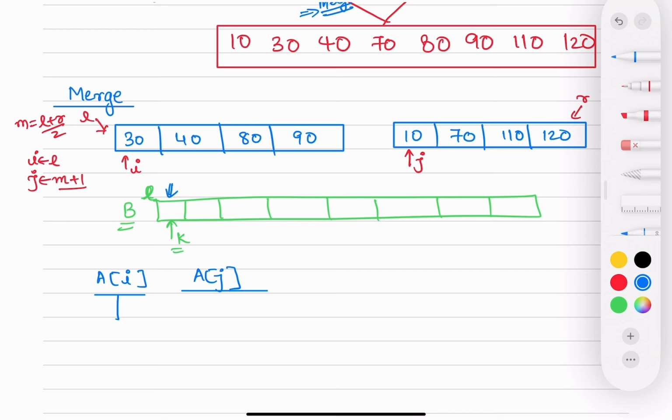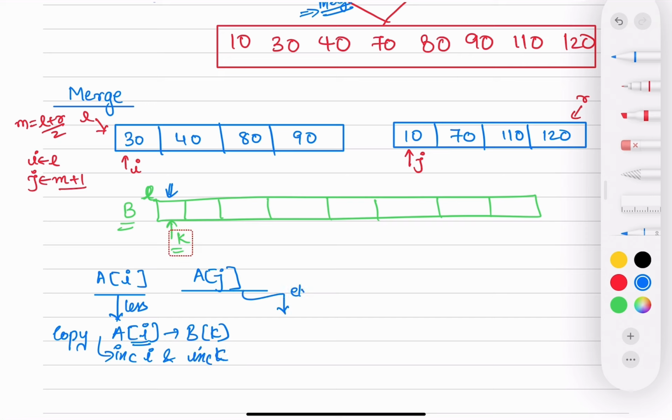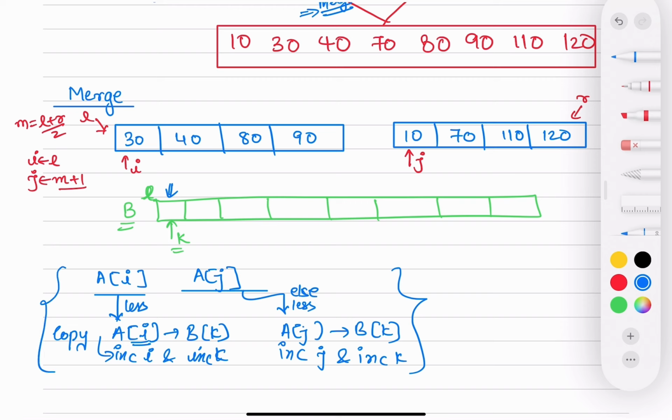For example, if A of I is less, then copy A of I to B of K, and increment I and increment K. Else, if A of J is less, then copy A of J to B of K and increment J and increment K. This is the simple logic which we need to trace.